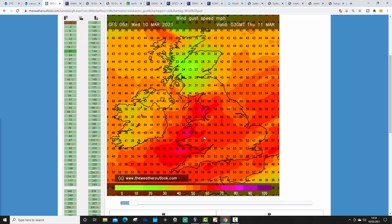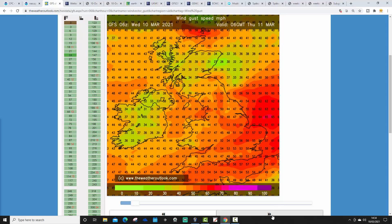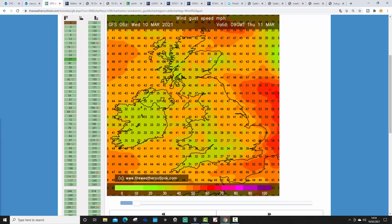Overnight we could see gusts of 70-80 mph around the northern and western-facing coasts of Wales in particular, possibly affecting parts of northwest England and southwest England too. Further inland, gusts of 50-60 mph are possible through inland Wales, the Midlands, and towards eastern England — a very significant blow overnight. The strong winds will clear off into the North Sea quite quickly, so by 6-9 a.m. winds are falling lighter, still around 30-40 mph at 9 a.m. These winds could be damaging and cause disruption, so do take care if out tonight or early tomorrow morning.